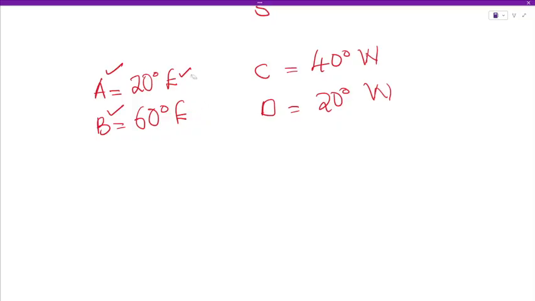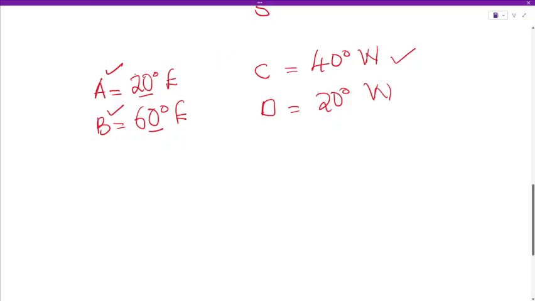If that is your case, they are in the same hemisphere, you are supposed to subtract the smaller one from the bigger one. So you're going to say 60 minus 20, meaning the difference in degrees here is going to be 40 degrees. These ones here between C and D, you notice they are both in the same hemisphere, because west west is in the same hemisphere. They're both in the western region. So you're going to subtract, giving your answer as 20 degrees. Okay, that is for longitude. So these are representing longitudes.